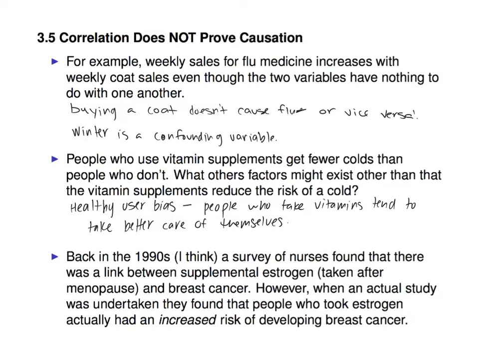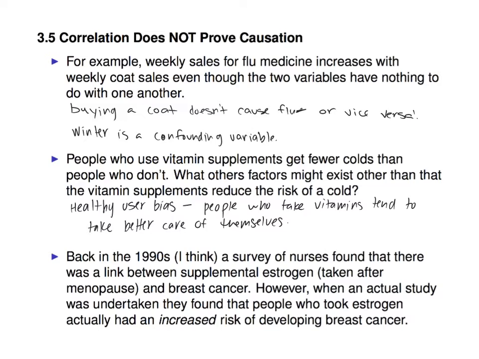And there have been instances, like this next one, so I think it was back in the 90s, but I didn't Google it, so don't hold me to this, okay? There was a survey done on a lot of nurses, and it was found that taking estrogen drastically decreased the rate of breast cancer. And so, without doing a study, they went and recommended taking estrogen for everybody. Then they did an actual study where they put women in two groups, you take estrogen, you do not, and compared cancer rates. And cancer, I think, went up in the estrogen group.